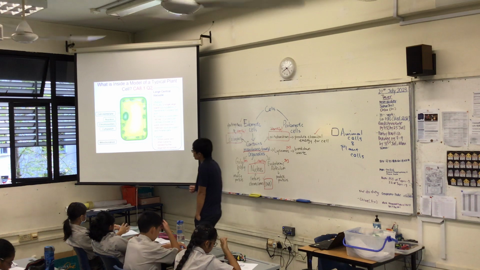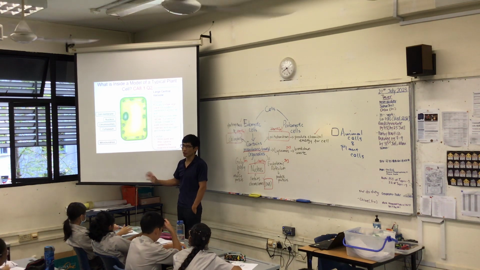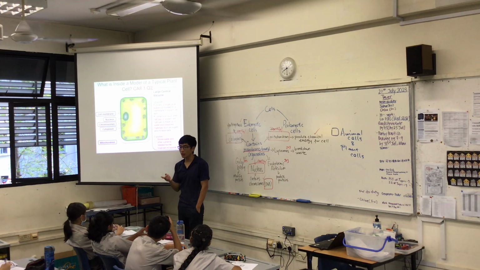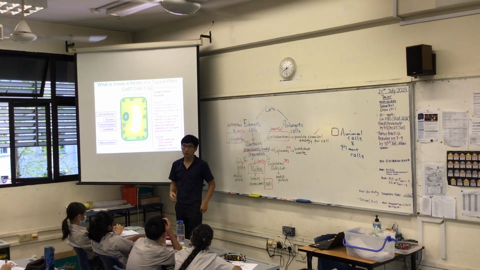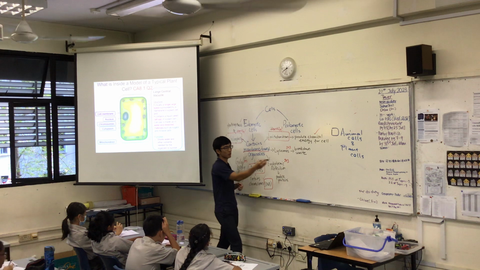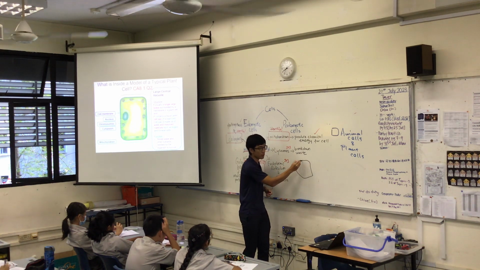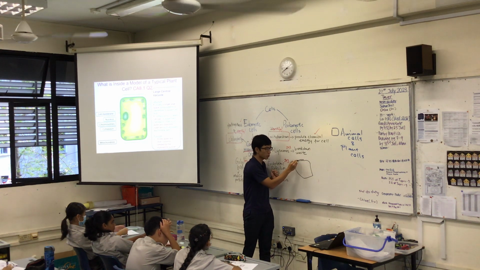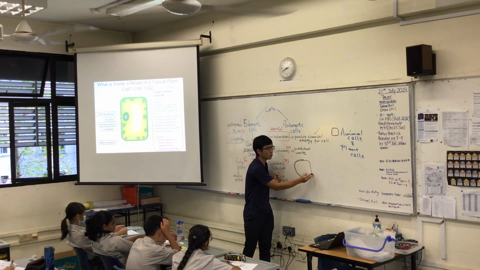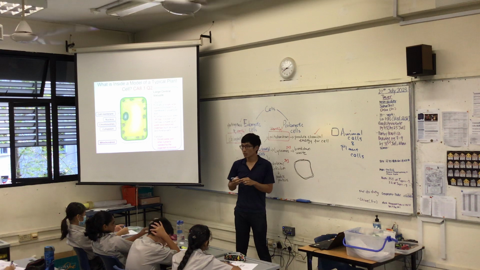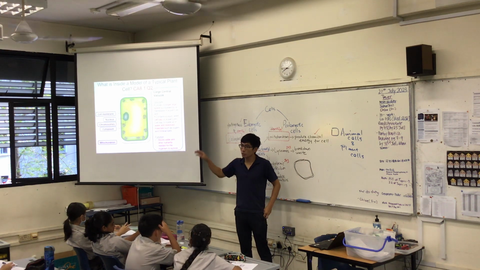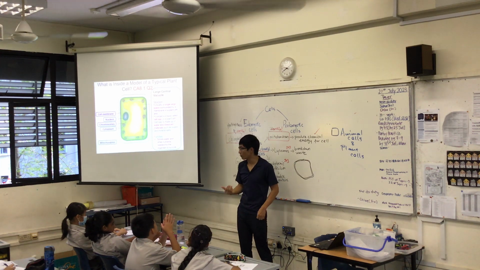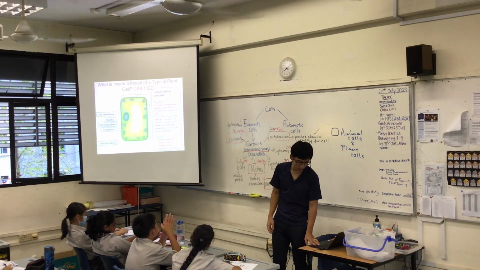Do all plant cells look like rectangles? That's not true. In fact, I would say a lot of them don't look like rectangles. That day when you're looking under the microscope, you saw your plant cells. A lot of them look kind of very odd shape. But at the very least, what is still similar is that they will at least still come with a cell wall, even though they don't have this rectangular shape. So this is just a general model. We draw it as a simplification, but in real life, structure is not always the case.